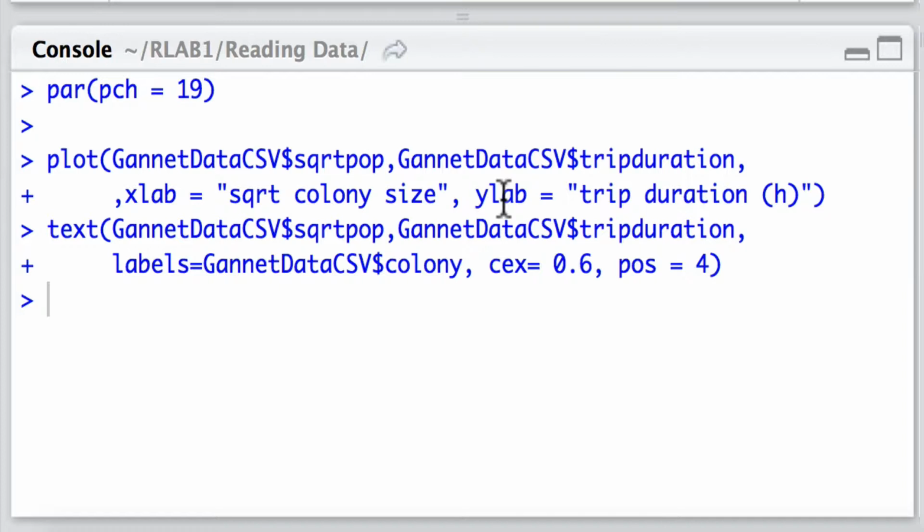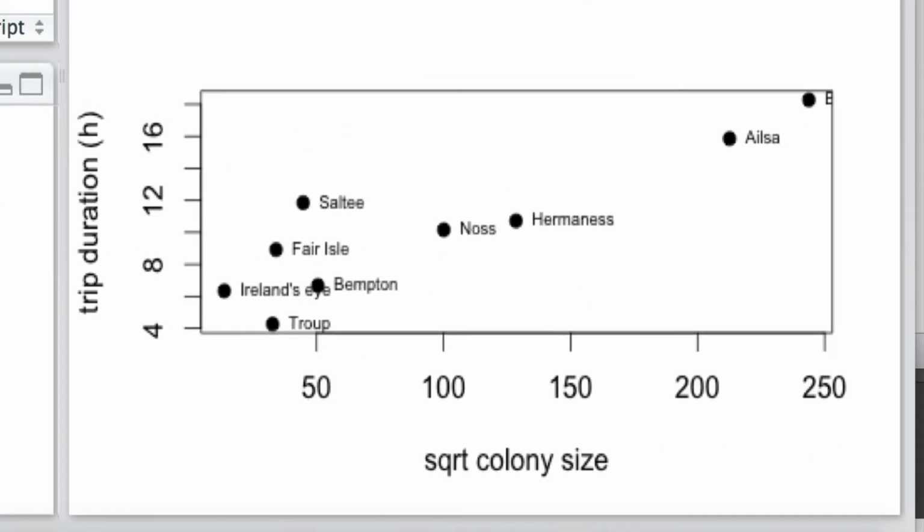And the text is being added simply by referring to labels, where the gannet data colony gives those simple descriptions. So here we have a relationship which certainly appears as if, as we increase the colony size, we are also seeing on average longer trip durations.